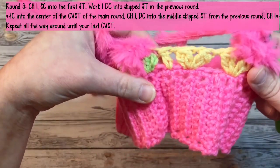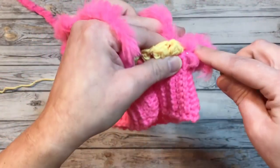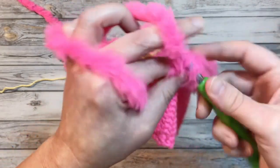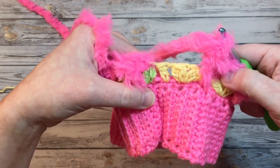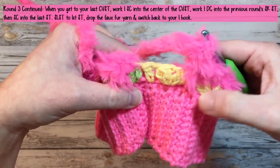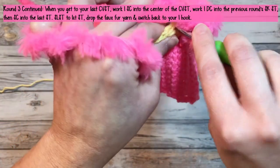Okay, here I am coming up to my last cluster V-stitch. So first I'm going to place that double crochet right there. Then I'm going to chain 1. Now at my last cluster V-stitch, I'm going to place a single crochet right there like we have been doing. So single crochet.